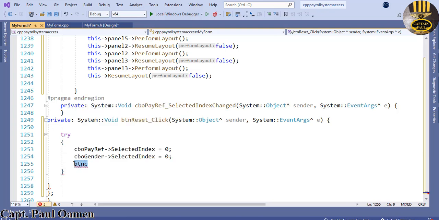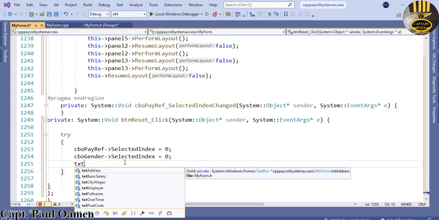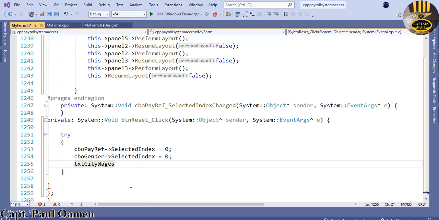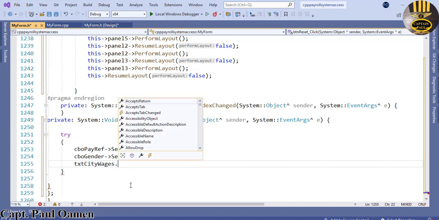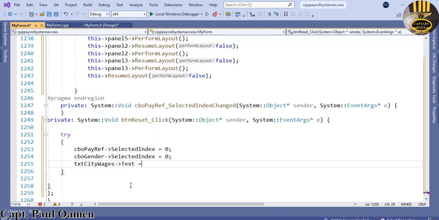Then we have BTN. Oh no, it's not BTN, it's TXT. City wage. So that's going to be dot text equals 0.00. There we go. Alright.